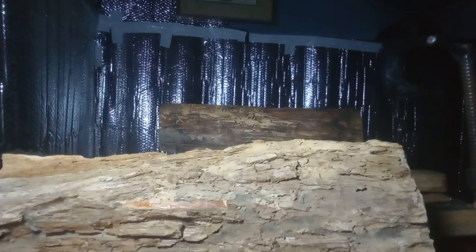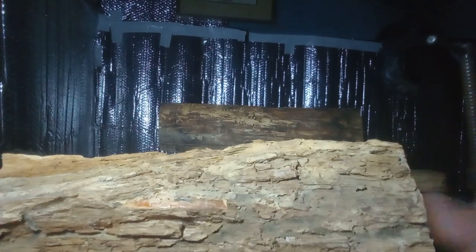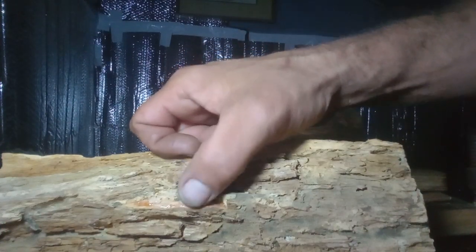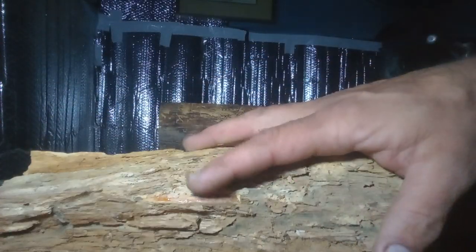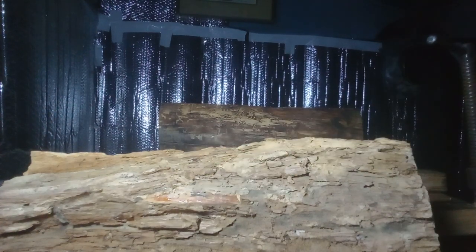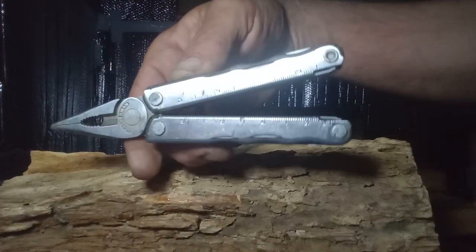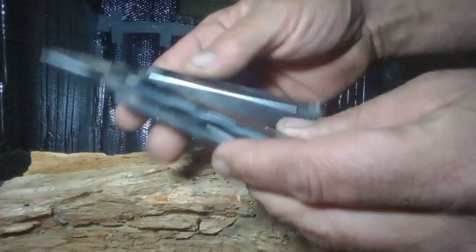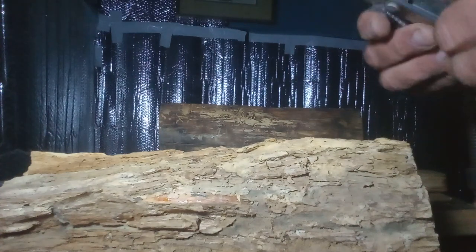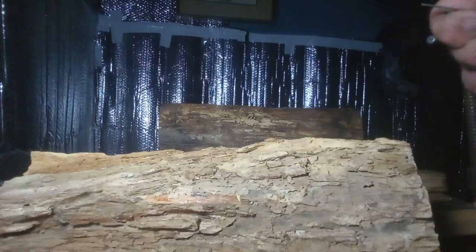This stuff is really valuable in a survival situation because it's flammable petrified pine sap. This is a section of pine that I split and I found this knotty pine inside. You want to be able to extract it out with a knife. While we're talking about survival, this is a Leatherman — a multi-tool that comes in very handy in backcountry situations. It's got sharp knives, screwdrivers, pliers, files, bottle openers, can opener — made for the backcountry.